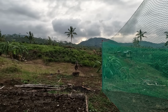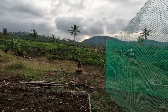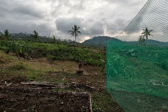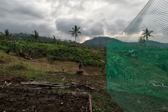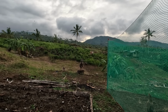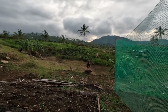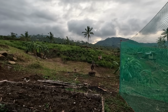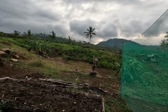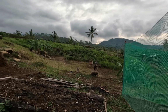Pops and Vanya are bringing the cage for chickens because we already have chicks. We have little chicks, very cute chicks. So we need to put them into a separate place. So we've decided to use that cage that we built for chicks before. Because we were told that if there are chicks, we need to really separate them from big chickens. And only after 1 month can we put them all together.